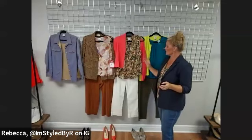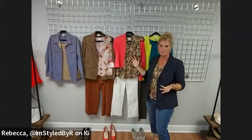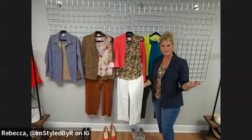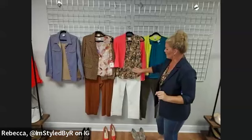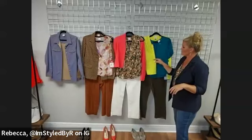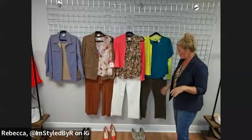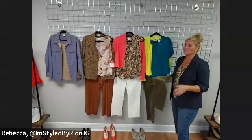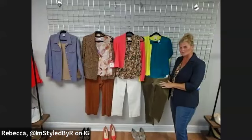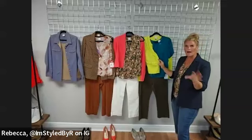The next look is our flash fold top and our madame cardigan — I love these colors, and this whole outfit looks like spring, but these top two pieces are from fall. I also used our palm beach crop, a much-loved silhouette from this past spring. Then I pulled in the luster cardigan because I really like the color block look with the panorama top from this fall and our high low crop with the finished hem this season. It's a deep mossy green that really pulls the olive and mossy green out of the print in the top — with that pop of color, it's just to die for.